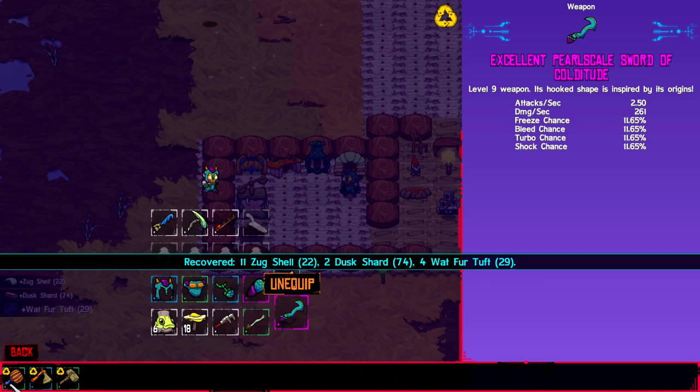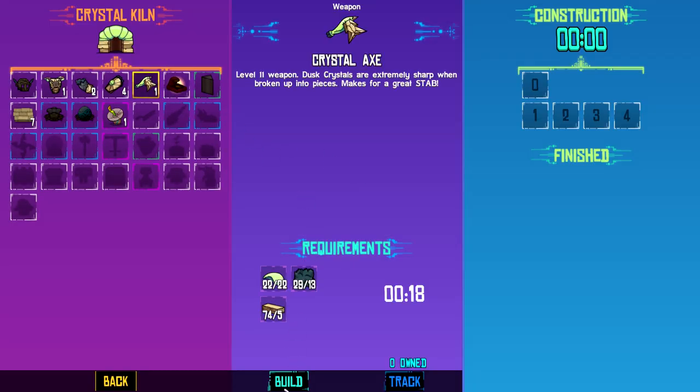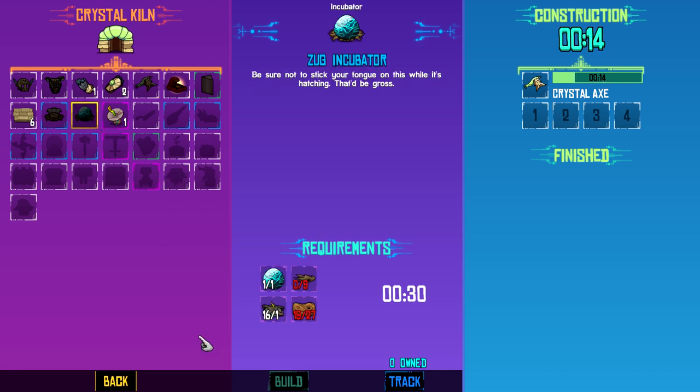Okay. Nice. Totally forgot about those before. Alright, let's try to craft it again. 22 of the Zug shells. This better be worth it. Especially since we don't need Zug shells. Oh boy. We'll keep it.